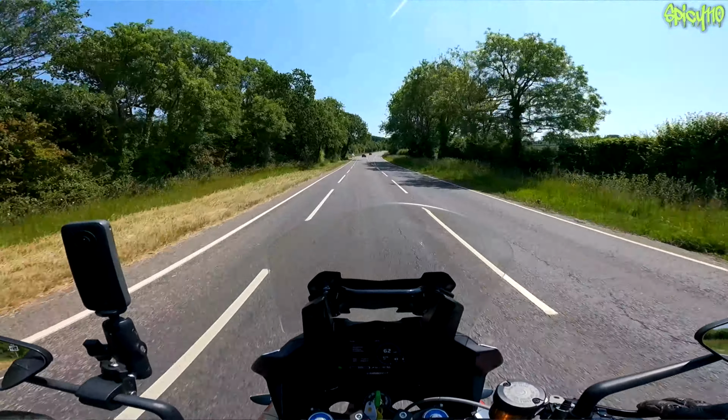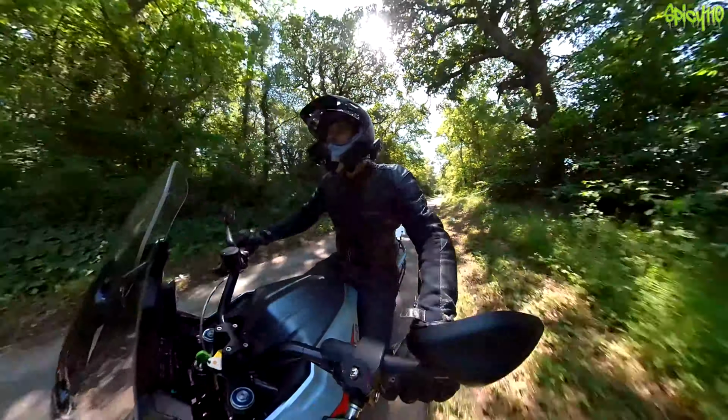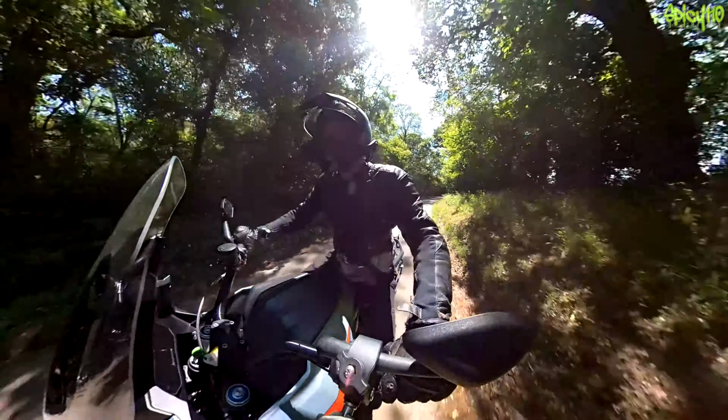It doesn't feel like that, obviously, with it all being lower down. I need to get used to the feel of this bike in slower stuff, slower country roads. And also, because it's an adventure bike, you need to see what it's like in this sort of stuff. Not the ideal conditions, not perfect roads. Roads with a 2-foot gully on one side and gravel all up the middle.